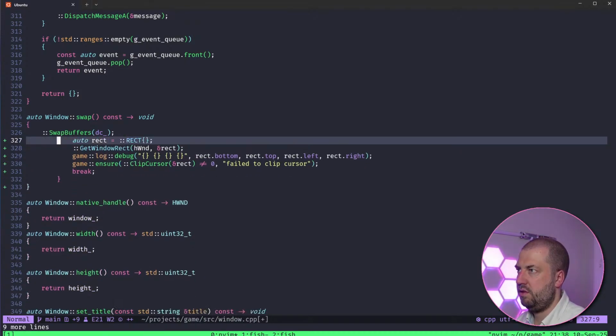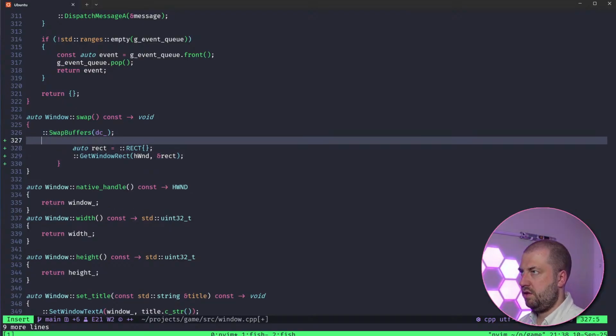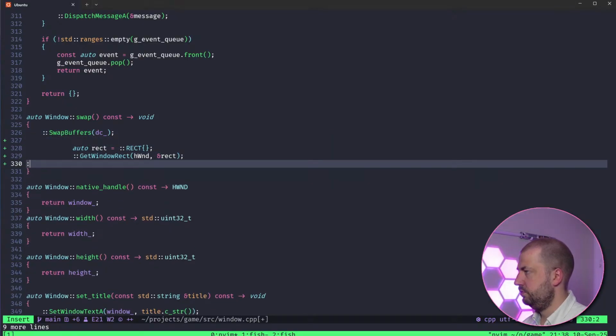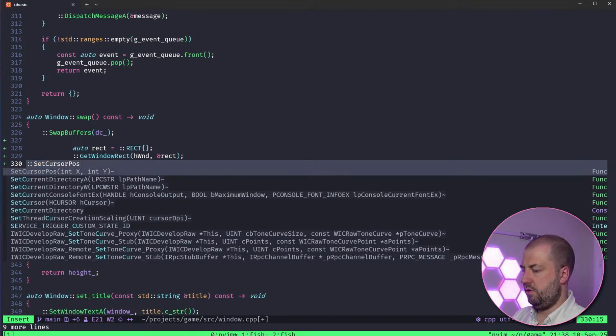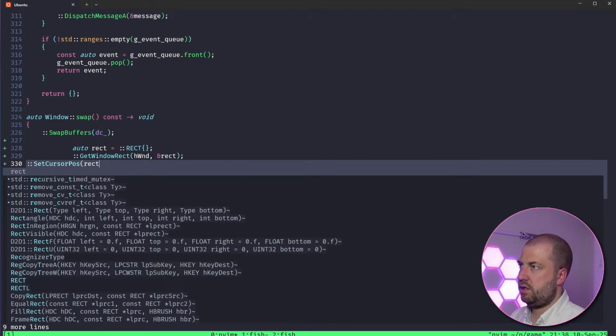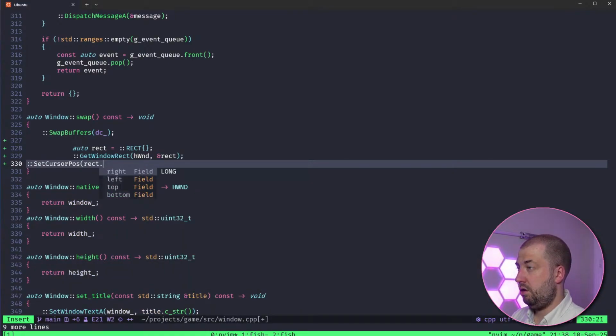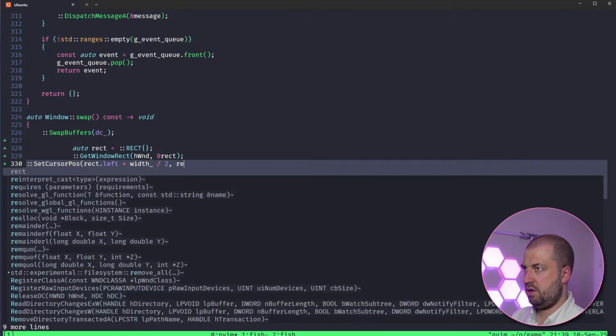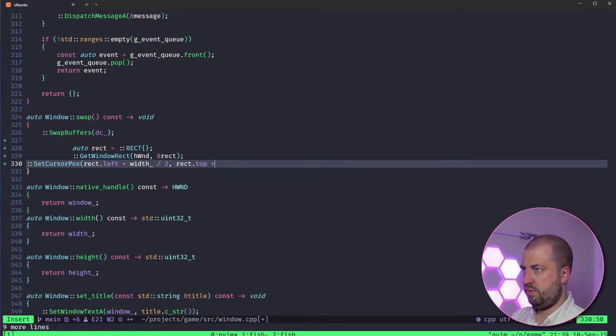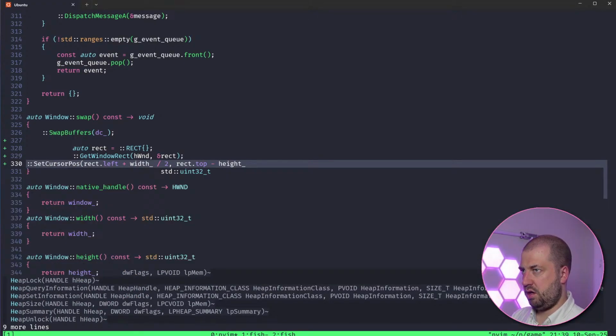Get rid of this, get rid of this, get rid of this, get rid of this, get rid of this, get rid of this, and then do SetCursorPos, rect.left plus width over 2, and then rect.top plus height over 2, I think.